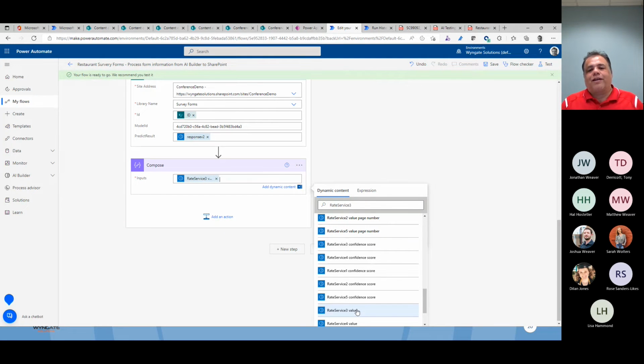So you can have a logic: if rate service 5 was selected, then send the data as 5. If rate service 4 was selected, then send the data as 4, and so forth. This is how you can extend your already generated workflow and write your own logic for where you want to push that data.